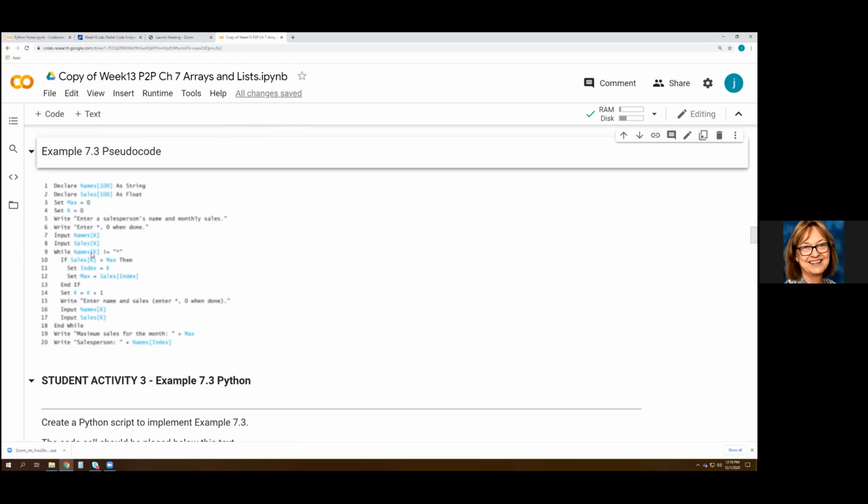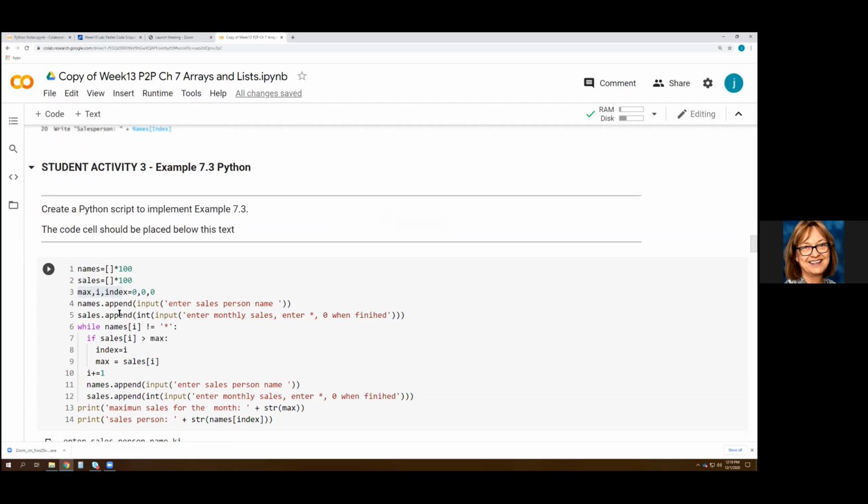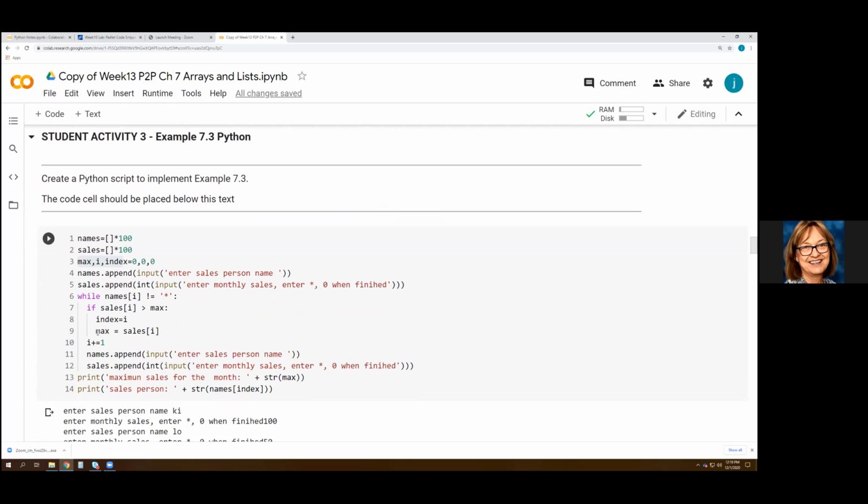I switched my K's to I. I just got rid of K if anybody's wondering. That's fine. So we're inputting the names, and I append the names to line 4. And 5, we're going to do the sales. And this is where it's going to give you the instructions. You could exit out here. I thought this was weird. You have to follow the tracks of this code. Isn't it weird? Yeah. There's nothing defensive about it.